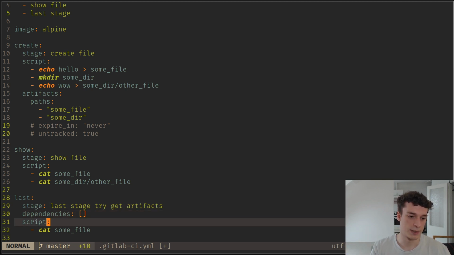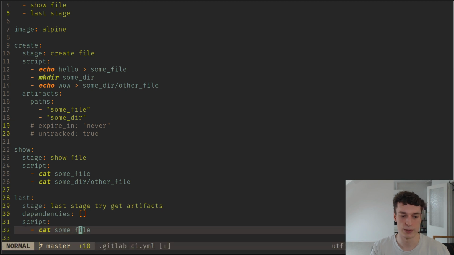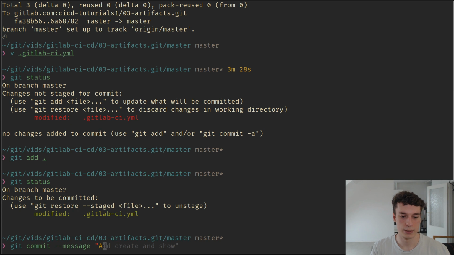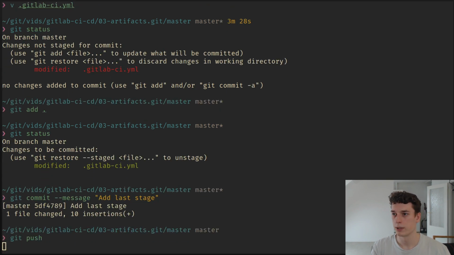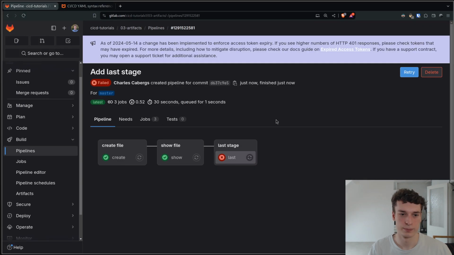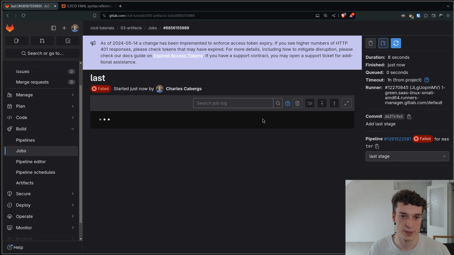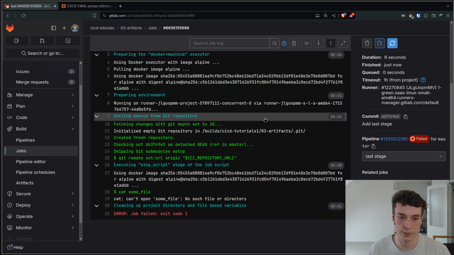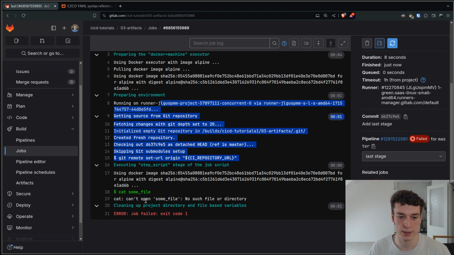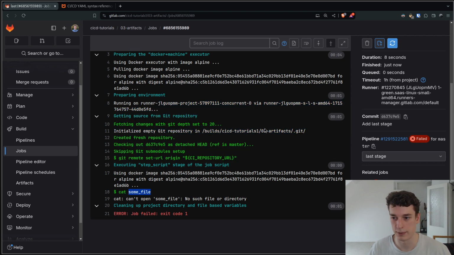In this case, this will fail because some file does not exist, but let's still show it. Last stage, like so. Let's go back here. We see that the create and show jobs succeeded, but in the last stage, where we specified the dependencies as nothing, it did not download the artifacts from create, and so some file does not exist and it failed.